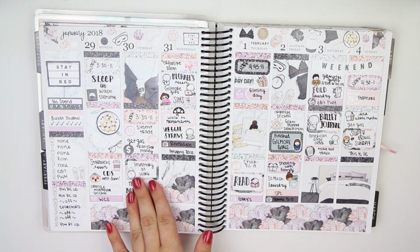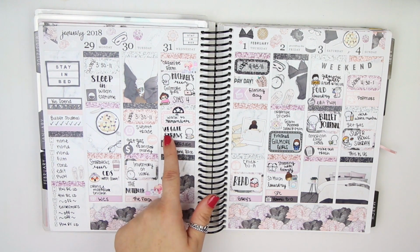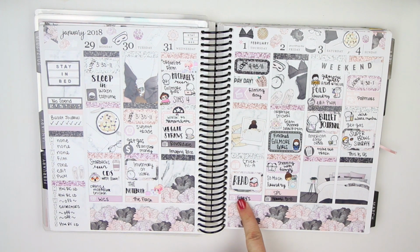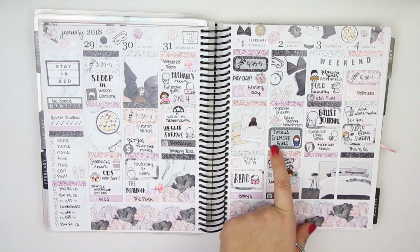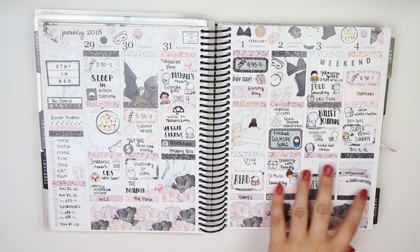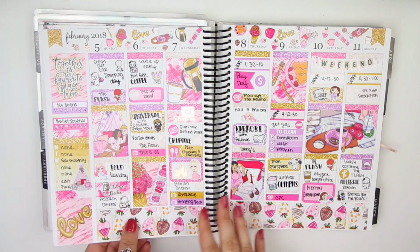Then we had inventory at work, which is a whole hassle and a lot of stuff. More veggie straws. All the veggie straws. Just all the veggie straws. I read some things. Finished Gilmore Girls. That's exciting. It took me forever to watch Gilmore Girls, so that's exciting. Bullet journaling. Super Bowl Sunday was on this day. So yeah, super exciting. Next, we're getting into the romance spreads.